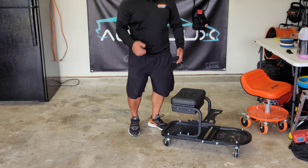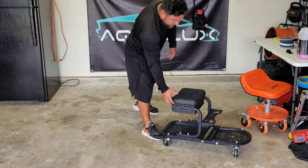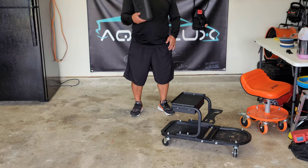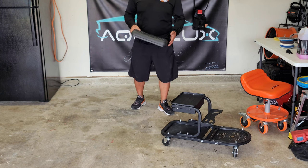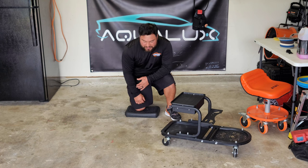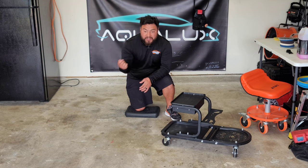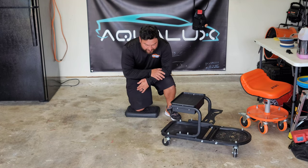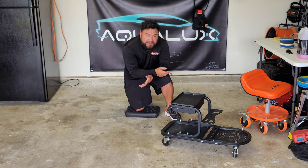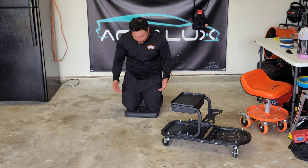My kneecaps are done — they've been busted for years. One thing I liked right off the bat is this cushion comes off. A lot of us will be out there cleaning cars or cleaning wheels, and some people buy knee pads. I haven't bought knee pads because I got used to always being on my knees. But this was actually really smart when I saw it — it's a no-brainer. This is going to save my knees from getting beat up.